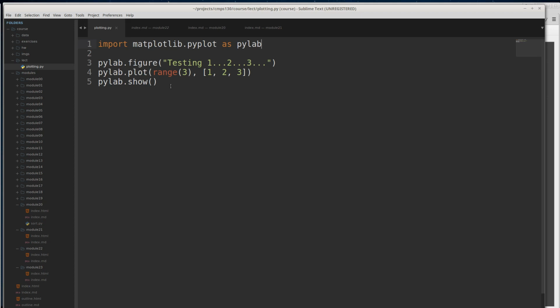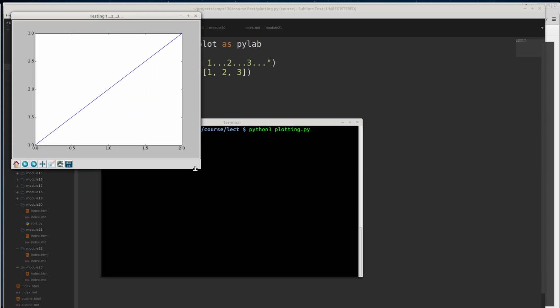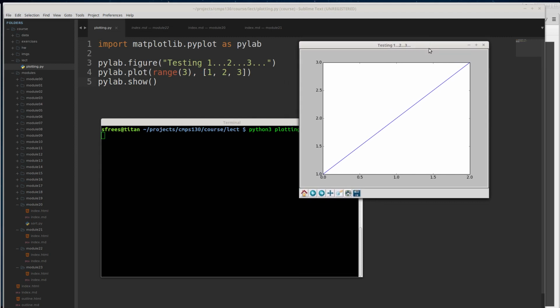So what I would do, if I was at home, is go ahead and type in this program, and then run it and make sure that you see what I see. If I bring up my terminal and run my code, Python, you'll see that I get just a nice standard little graph.